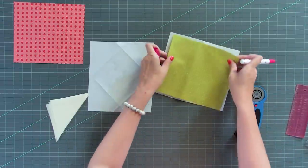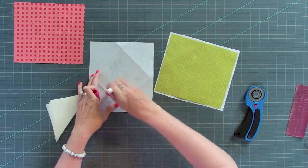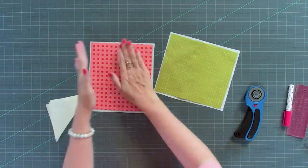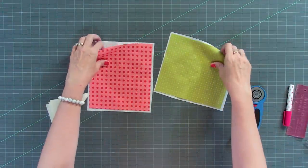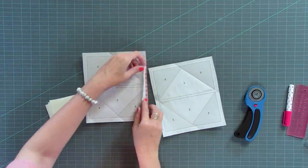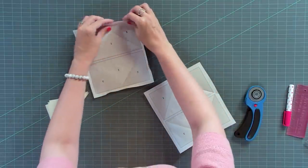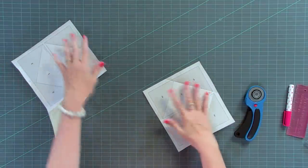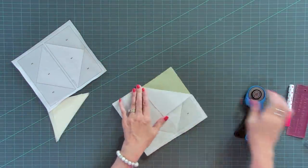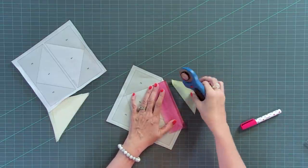I let my glue dry this way. See my glue, it already dried. Okay. And you just wanna make sure it covers. And if you wanna peek, you just need to make sure it covers to the solid lines all the way around. Now what I'm gonna do is I'm gonna fold between the one after the one on all of them. And you can save this if you want for later.